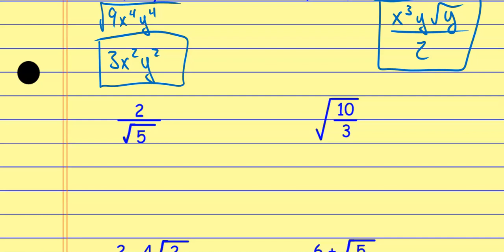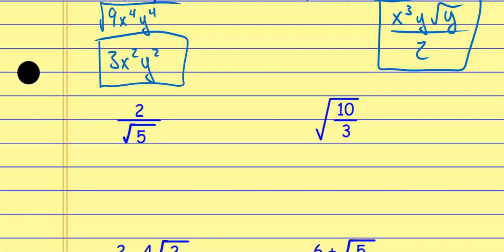the denominator. I essentially want to use the same techniques for getting common denominators. I don't want a denominator of the square root of 5. I want a denominator that's anything other than a square root of something. And so really I just have to ask myself, what do I need to multiply this guy by?